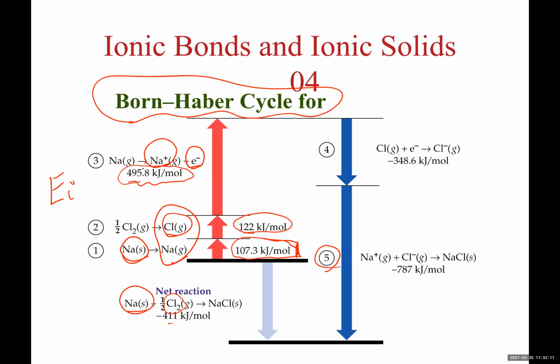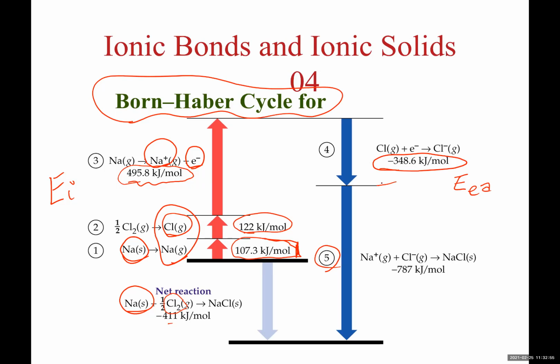So I also need to make Cl minus. I need to add 1 electron to 1 mole of gaseous chlorine atoms. This process is energy releasing. We already said it's the electron affinity for chlorine. There is a table. The energy released when you're adding 1 mole of electrons to 1 mole of gaseous chlorine is negative 340.6 kilojoules per mole. That's the amount of energy which is released. That's why you have it in blue. Red is absorbing energy on the left. Blues are releasing energy.